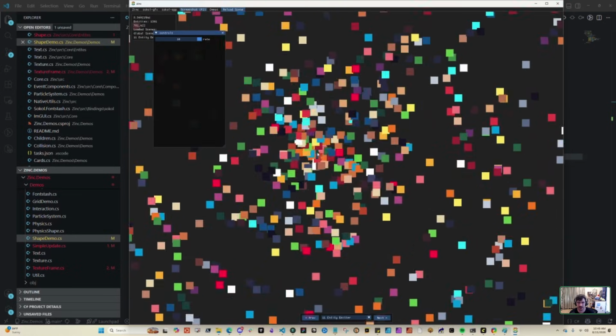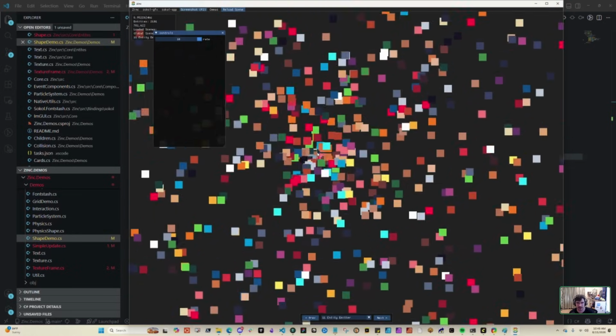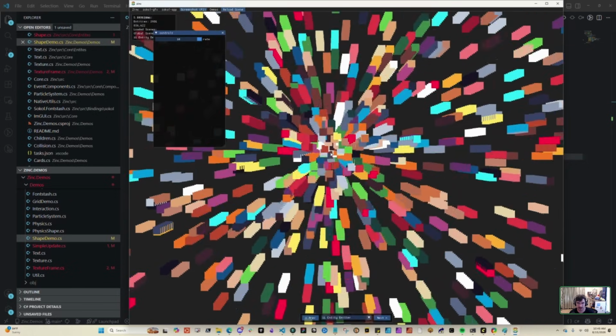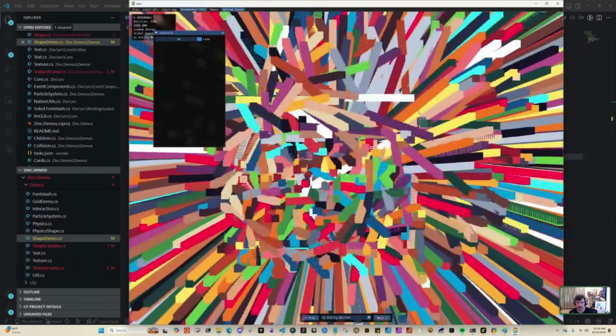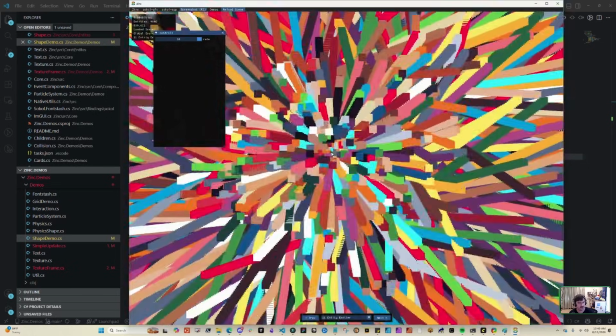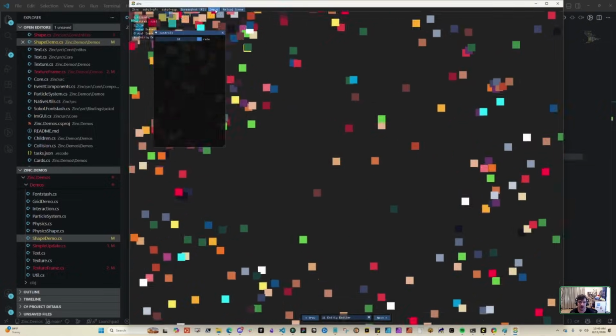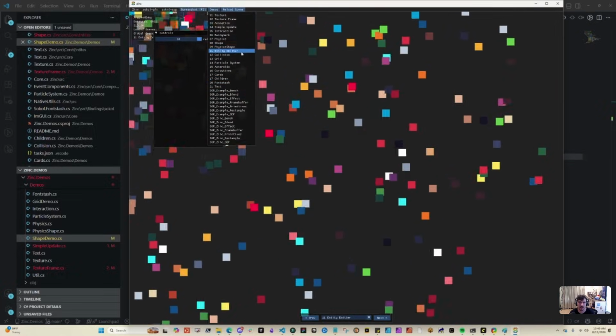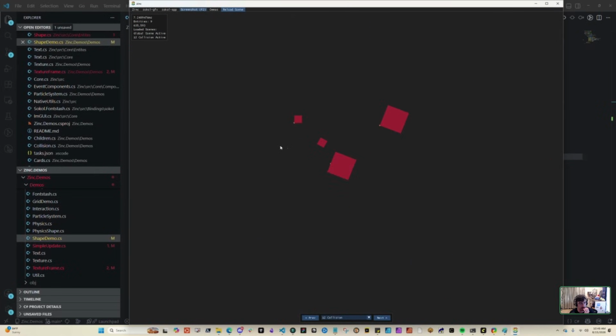Because it's my own engine, you can do fun things like stopping the clear. If you don't clear the graphics buffer, you can do fun, weird stuff like that. What else we got here? Collision. Yeah, so collision works. This is a pain in the ass, so you're welcome.